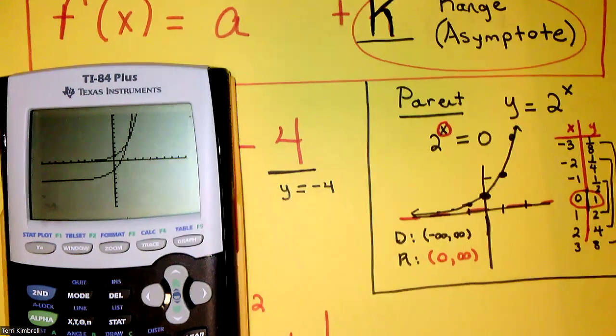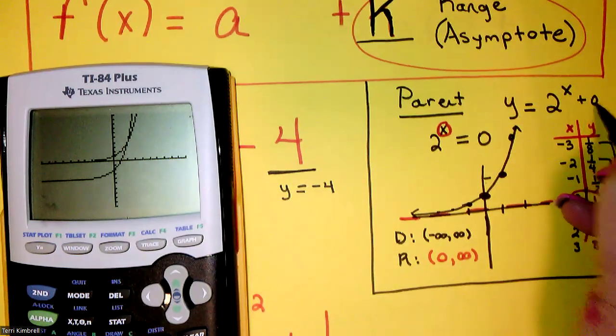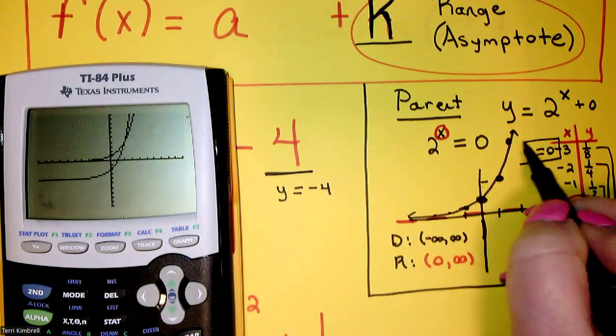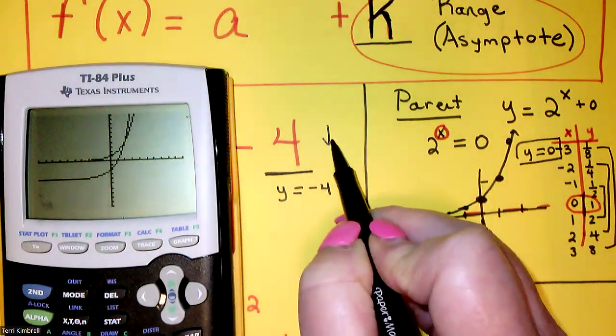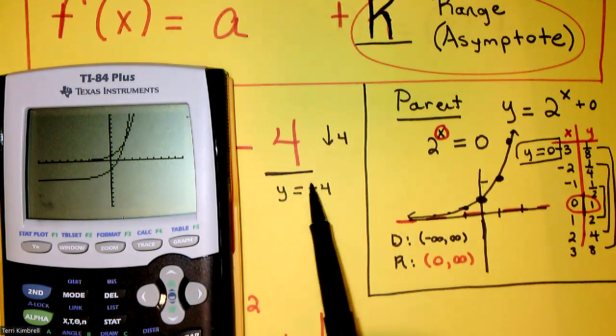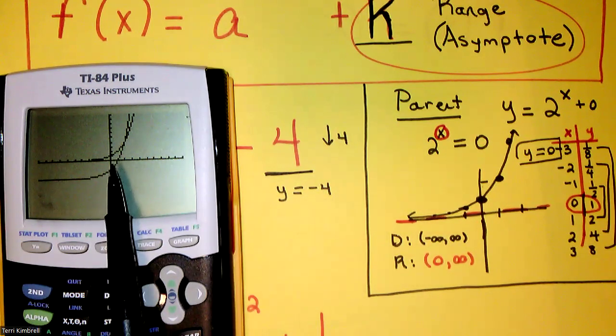So when you look, this would be your horizontal asymptote this time, which would be y equals -4. With your parent, it would be y equals 0. Okay, so this shifted down 4. So when you look at your asymptote, it is changing and it is moving to the -4. So it went from 0 to -4.